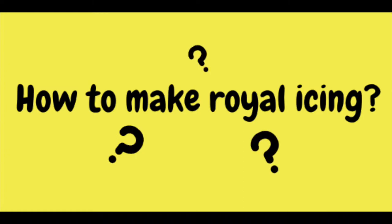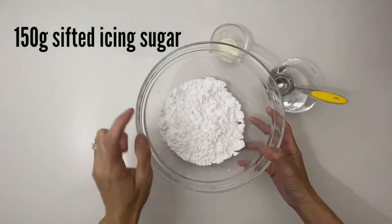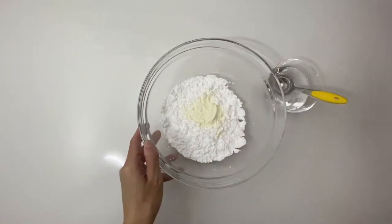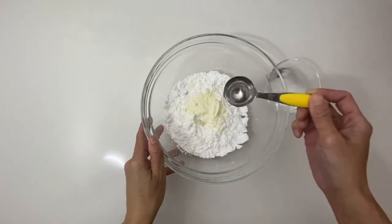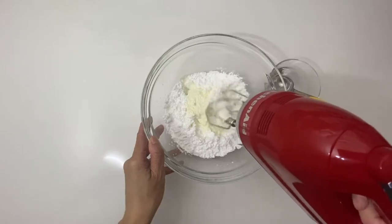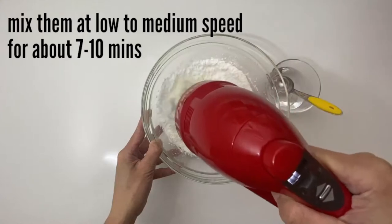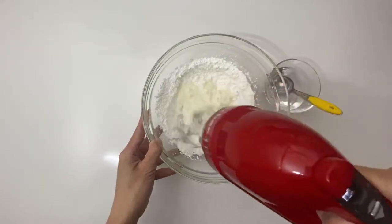How to make royal icing? It is super simple and it just needs three ingredients. Sifted icing sugar, meringue powder, and water. That's it. This portion is just for demonstration in this video. If you need more, you can just simply double or even triple the amount of the ingredients. Now you need to mix them at low to medium speed for about 7 to 10 minutes. I normally use my stand mixer to do the job for me, but this is just a very small portion, that's why I'm using my hand mixer instead.